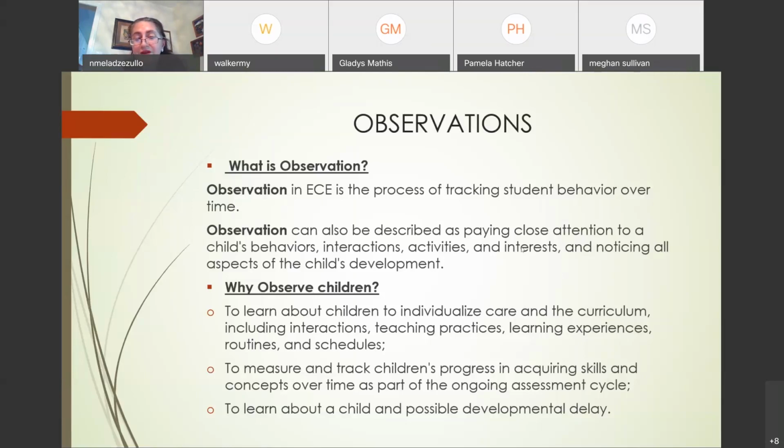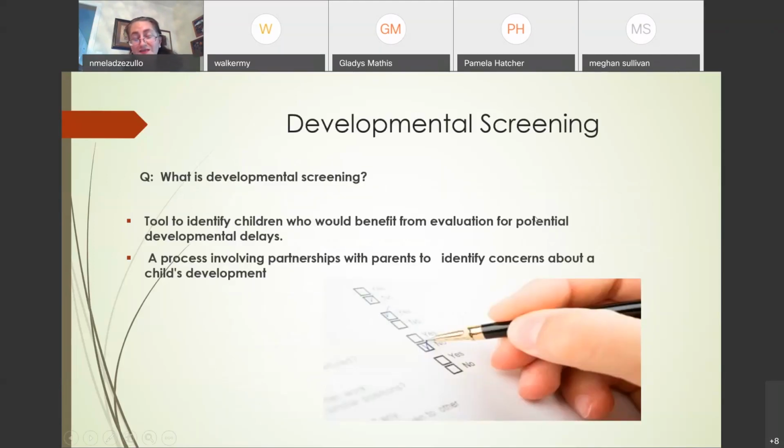And then the last very important part of why we need to observe the children is, what are we doing if we observe and we see there is a lack of some developmental skills, or maybe you look at it and think it could be a developmental delay? So that's another great reason. I think it's the main reason and that's why I talk so much. If there's a developmental delay, what do you do? That's why really rigorous and objective observations are key, but what's next? So what are the next steps?